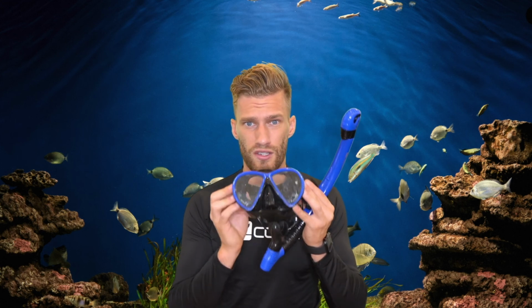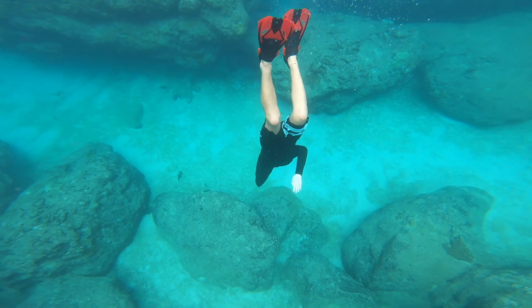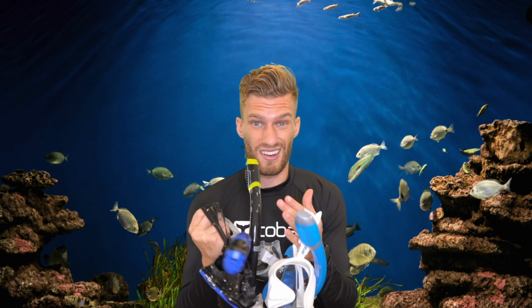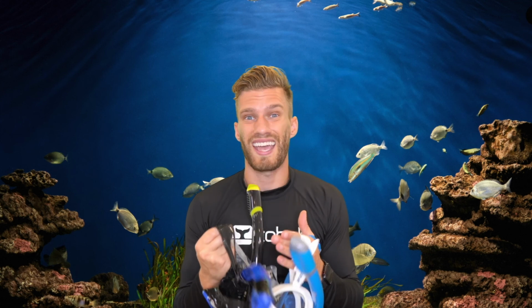Next one we have up is the Hamoa. This is a 2-window mask, which is pretty standard within the snorkeling industry. And again, this one is super lightweight and sticks great to your face and is great for a variety of sizes. So no matter the shape of your head or the size, they have masks that will fit you and give you an ultimate immersive experience underwater. And whether you like white, blue, black, or a variety of colors, Cobalt Sports has the right mask for you.